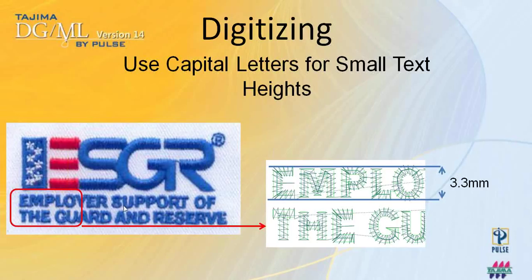It would make no sense to try to force your lowercase letters because you have way too little space and you're cramming too many stitches into small areas. Just imagine a lowercase letter A or letter E. So the best choice is, as seen here, to use uppercase letters. And also one thing you see here, if you have letters E, you would like to do the horizontal bar as just one stitch out and one stitch in.